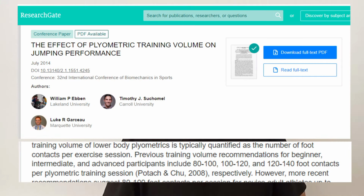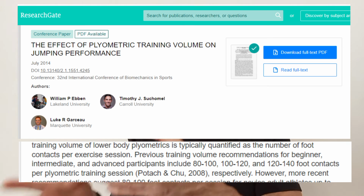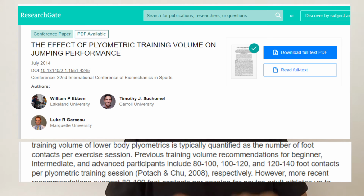The recommendations are 80 to 100 foot contacts per session for beginners, and up to 140 for more advanced athletes in plyometric training, and it is supported by numerous studies. According to this specific study by W.P. Evan, previous training volume recommendations for beginners include 80 to 100 foot contacts per session, while intermediate and advanced participants are recommended 100 to 120 and 120 to 140 foot contacts, respectively.